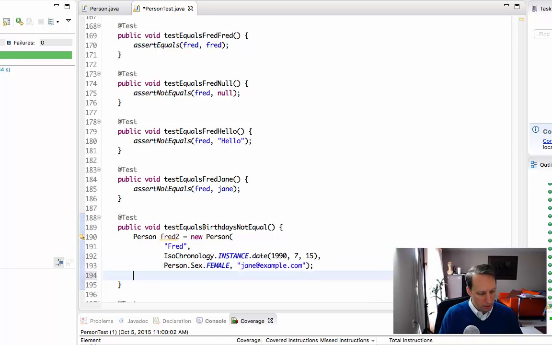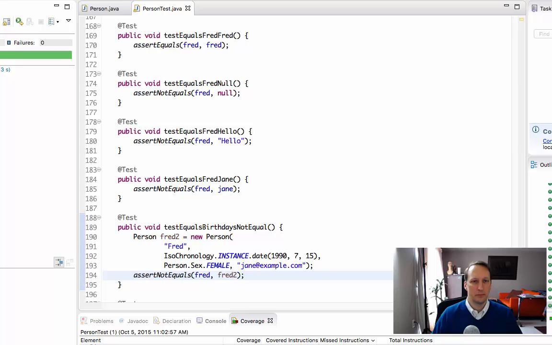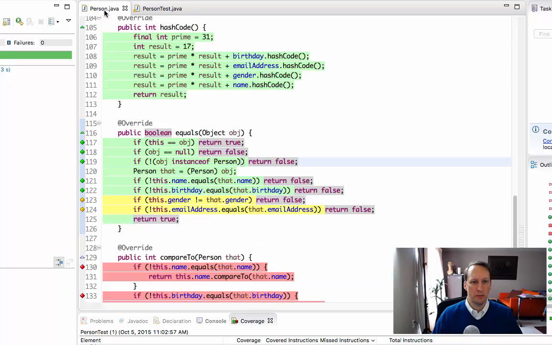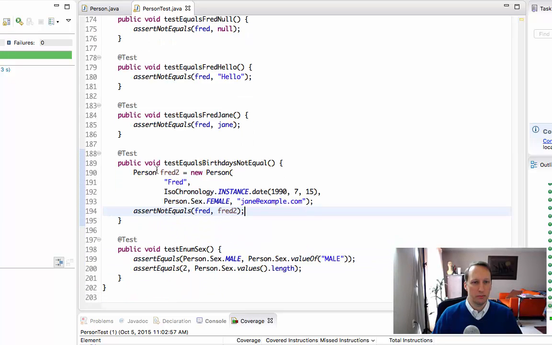All right, so I want to assert not equals Fred and Fred 2. All right, I'm going to go to my coverage. I'm going to go to person, and 122 is now covered completely. All right, so looks like this is going in a good direction.